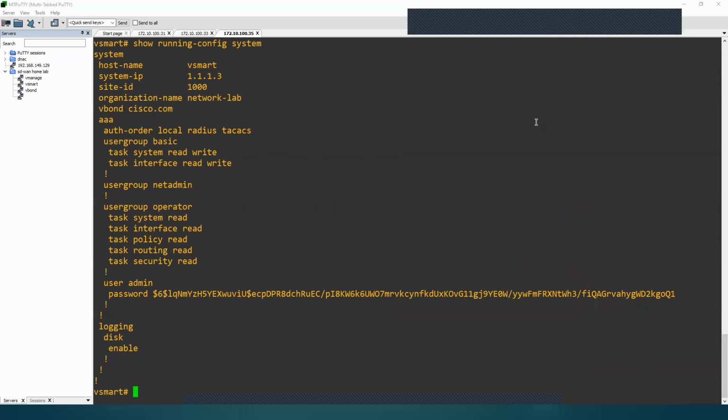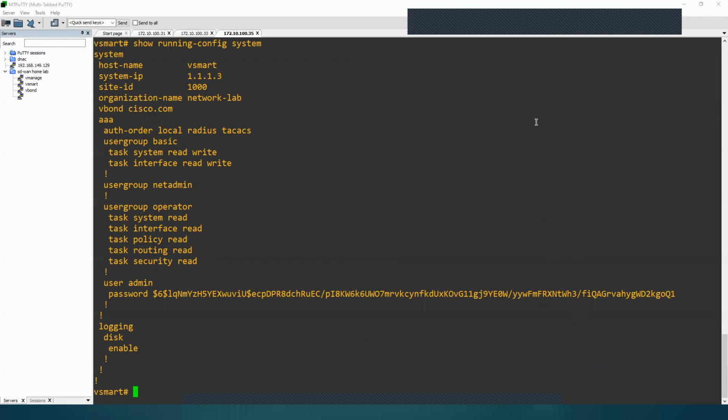So here, suppose that the vBond is working for the initial bring up process, the initial authentication of the devices, and once they join the SD-WAN fabric, then vBond will tell us who is the vSmart and who is the vManage, right? vManage has the IP of the vBond, but vBond doesn't have the IP of the vSmart and vManage.